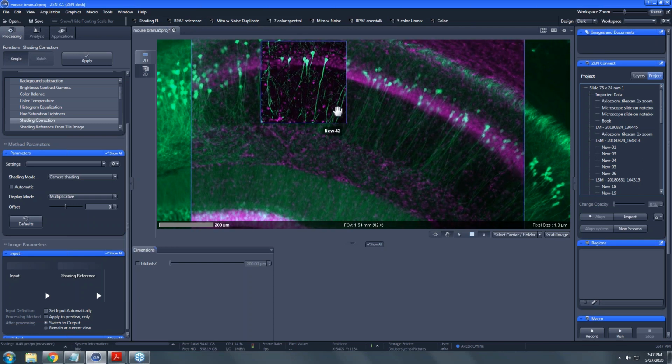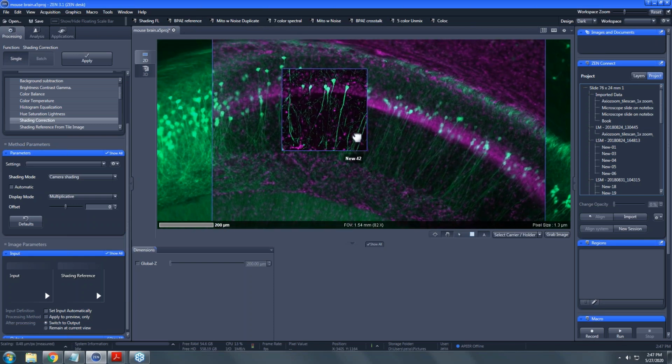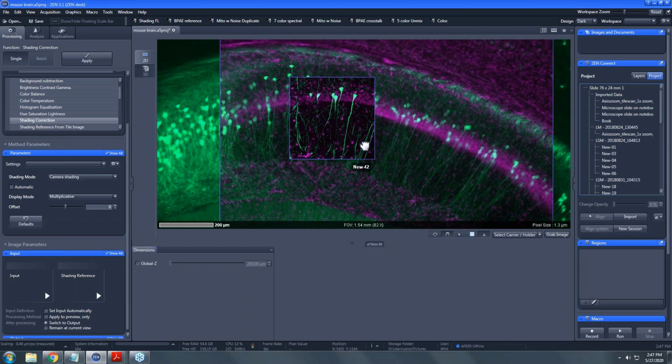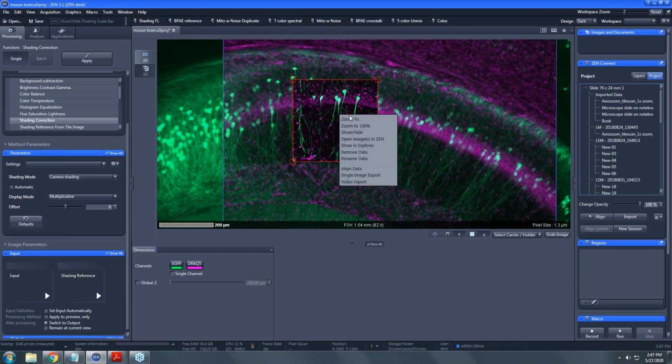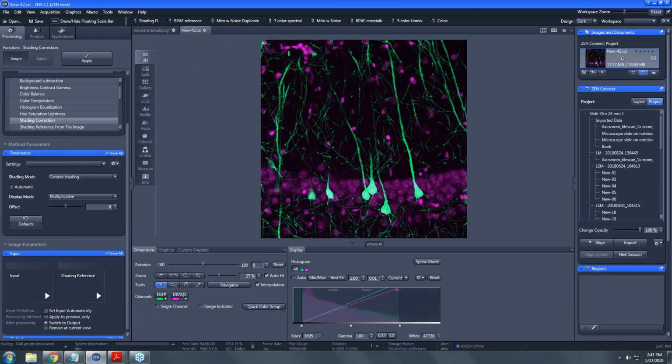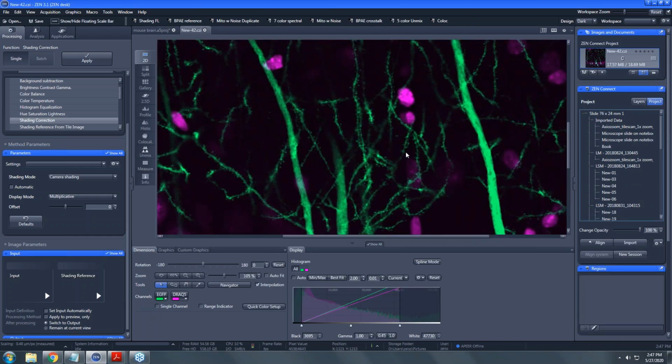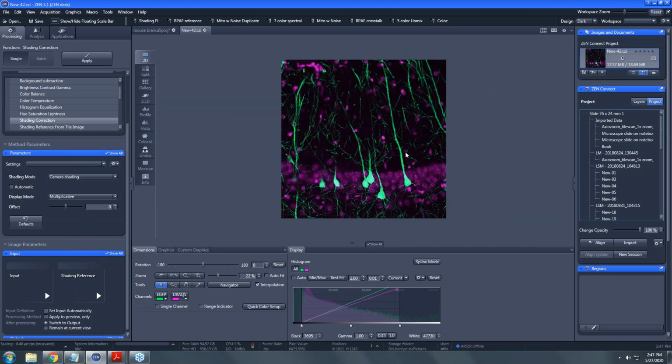And if we want to bring up any of the original data, which is kind of a cool feature here, we can select any one of these images. Chantal, you're going to need the arrow feature for that. And double click or right click and say view data, and that will link us into, there you go, open images in ZEN. That brings up the actual image. And any modifications we make to this image here are going to be reflected in our Connect project.